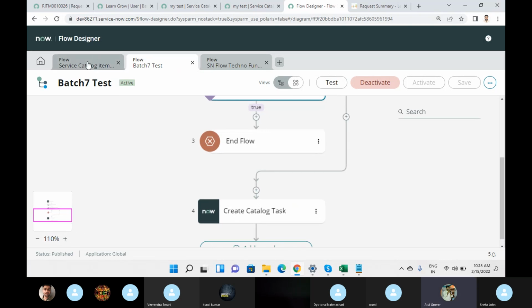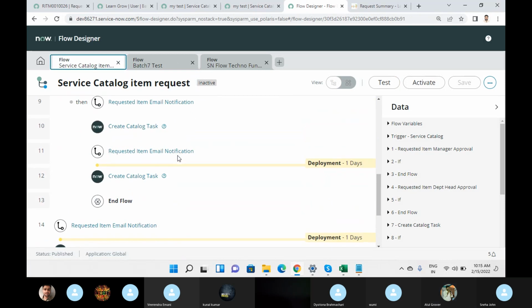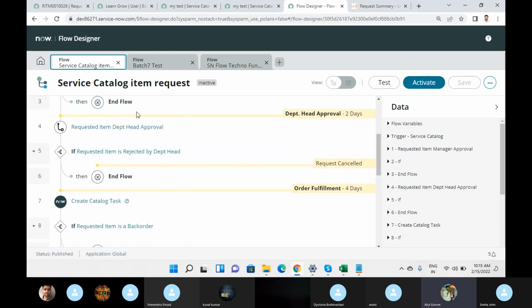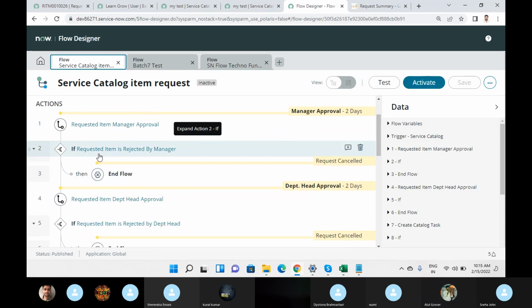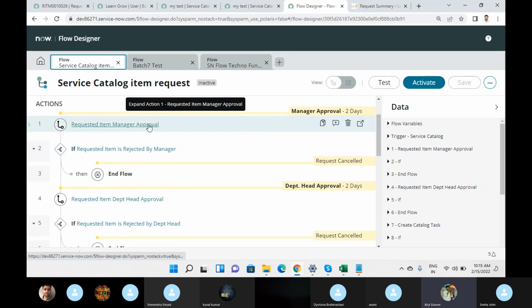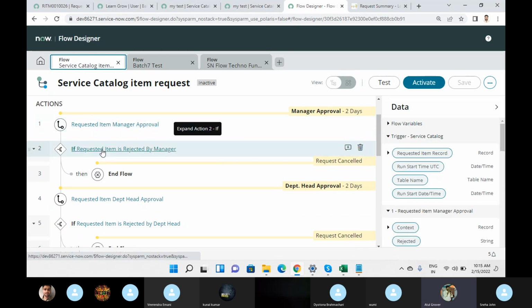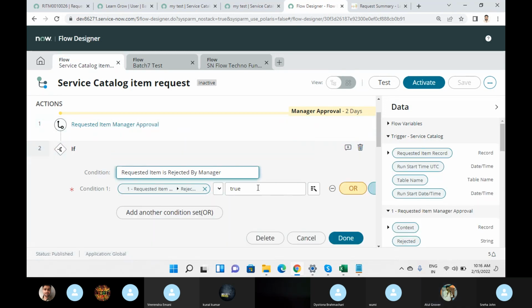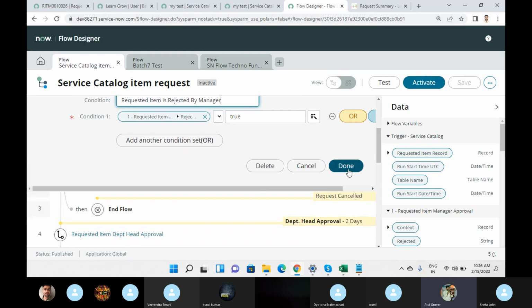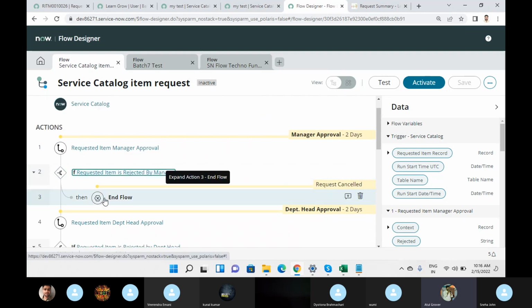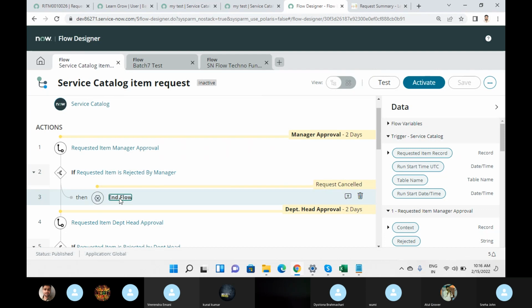Let's try to check this option first, the inbuilt one. So what it's saying, manager approval, fine. If requested item is rejected by manager, let's see. It's true, done, end flow. Then end flow.